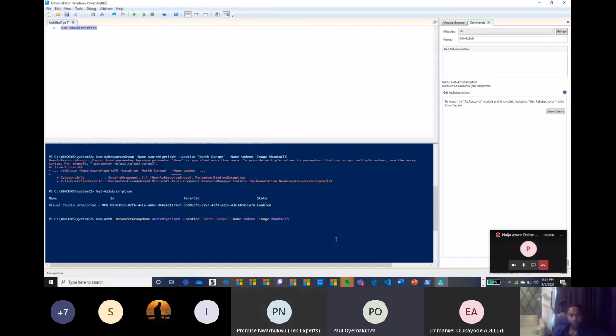What I see here is, when you're creating a VM, apart from the image, you need to specify a network, a VNet. VNet is not specified in this. But if you don't have a VNet, Microsoft automatically gives you a new VNet to create.